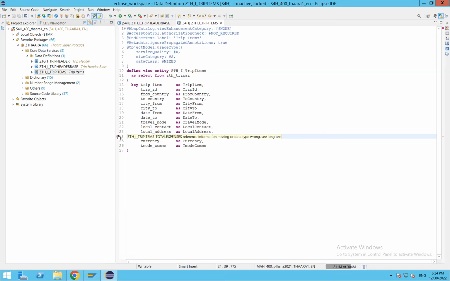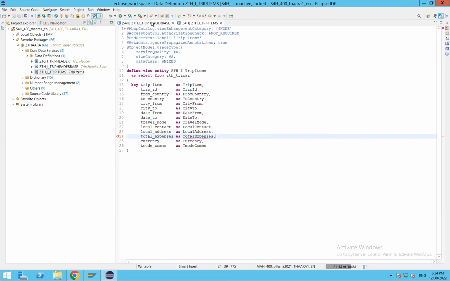Here we're not telling what this reference field is. It is currency, and we are not telling what is the currency field for this one. So that is why it is showing us the error.